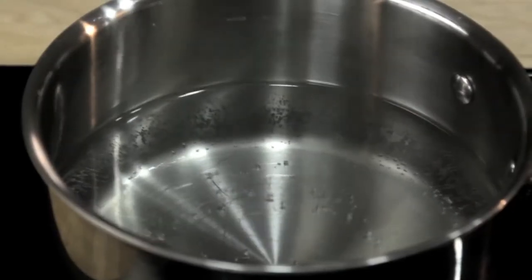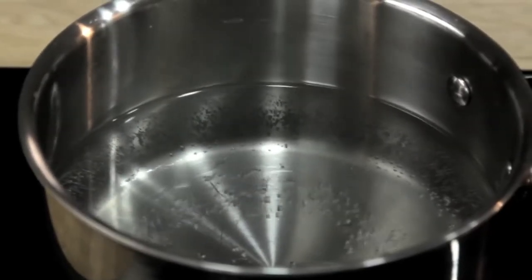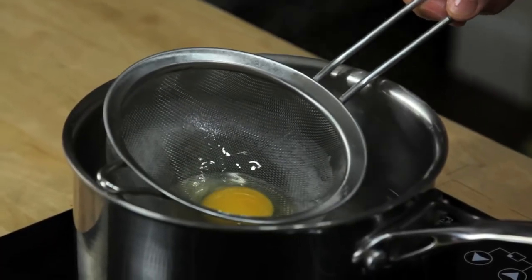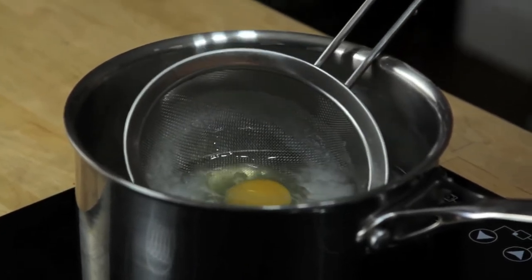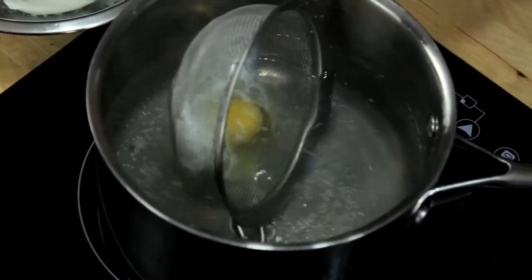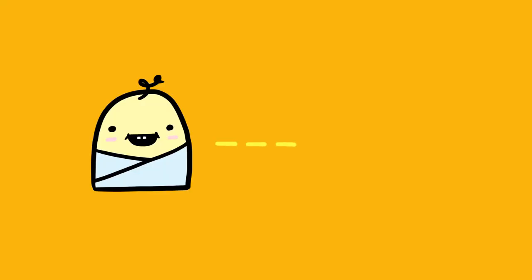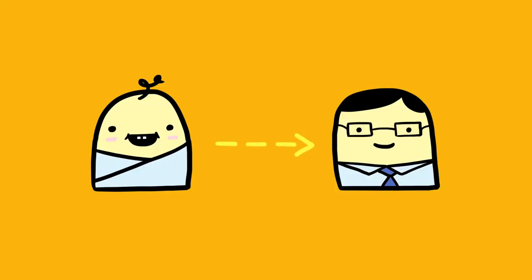The strainer is also the ideal tool for lowering the egg into the water. The pot should be at 180 degrees Fahrenheit — just about the temperature where the water is quivering but not quite simmering. Gently lower the strainer with the egg into the water, move it back and forth to make sure the egg isn't stuck, then carefully roll the egg out. Using a round-bottom strainer and this rolling motion ensures you get a nice, tight, egg-shaped poached egg.